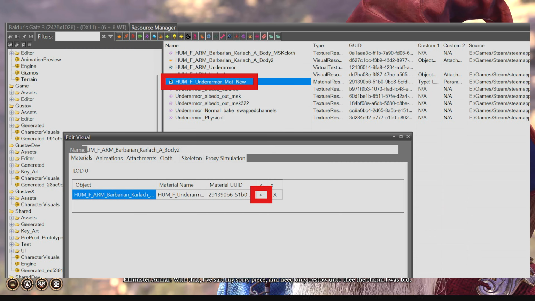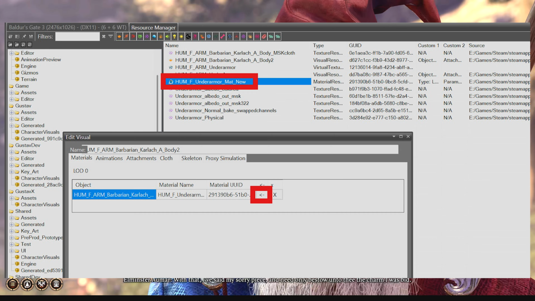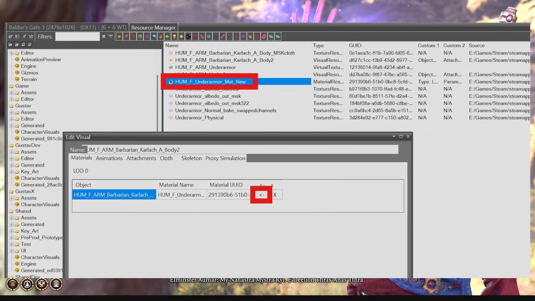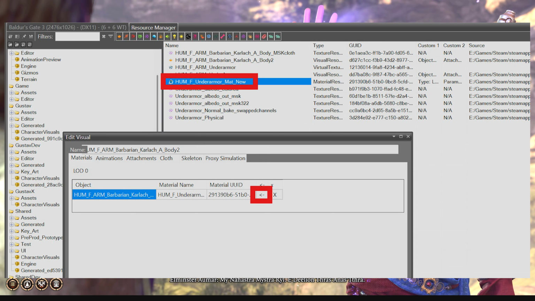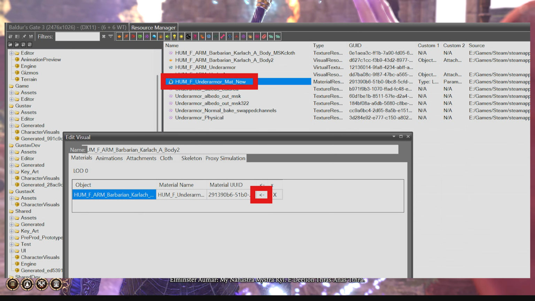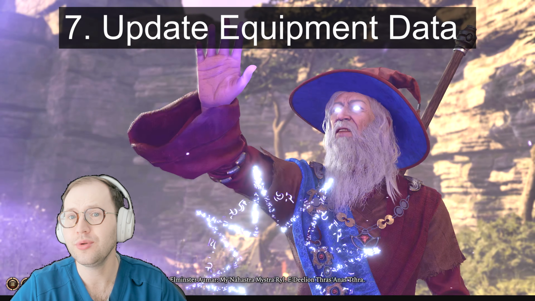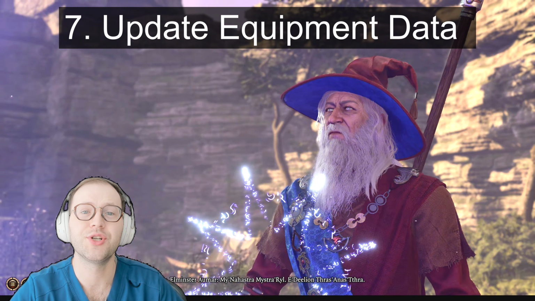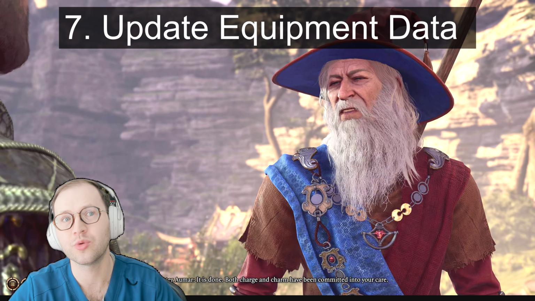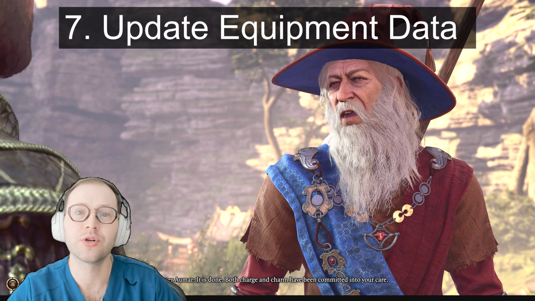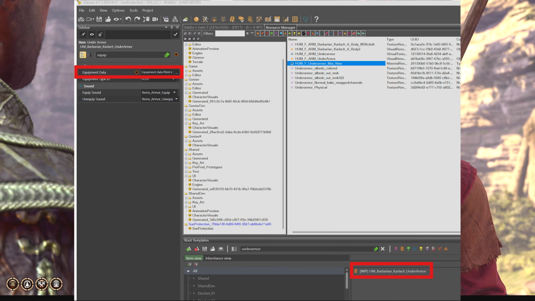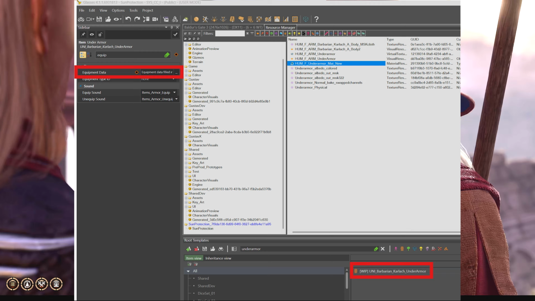Once that's done, open the visual resource object for the newly re-imported armor model and apply your custom material to it, just like in that weapon tutorial. So select your material and move it over with that left side button. Because you imported a new visual resource object for your custom armor, we now have to reassign it to your armor's root template so it shows up properly. So open up your root template and then open equipment data.